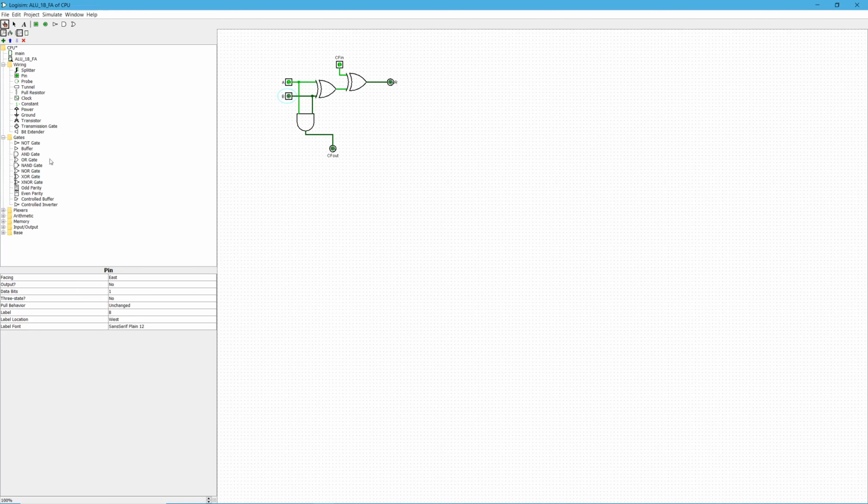So the actual way to solve this would probably be taking an OR gate with 2 inputs and facing it south. Output goes here. And we're going to delete this over here, take CF out and throw it in here, and take it down from CF in, 1 over, and use that to determine what CF out is.